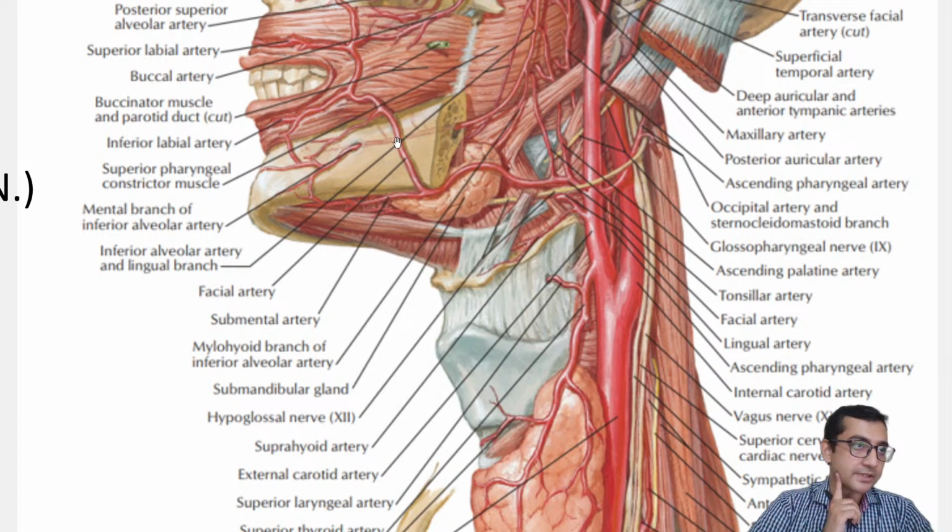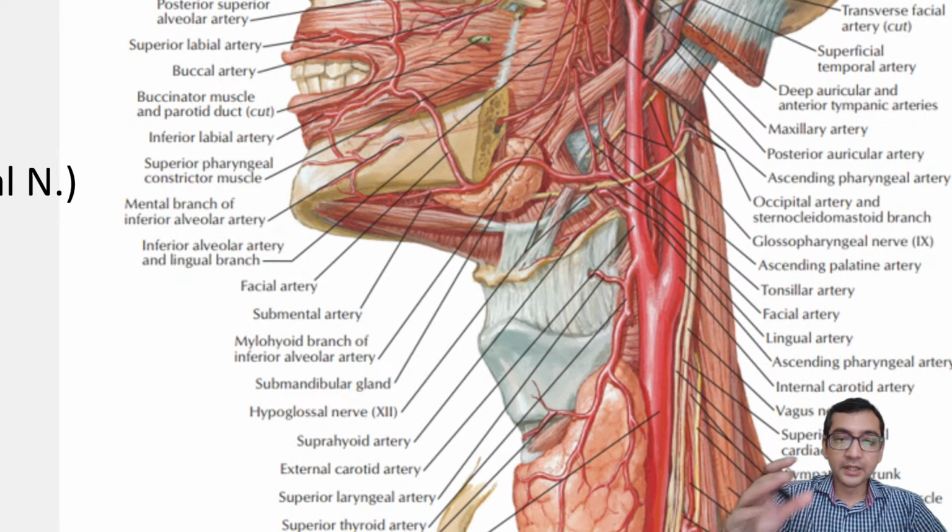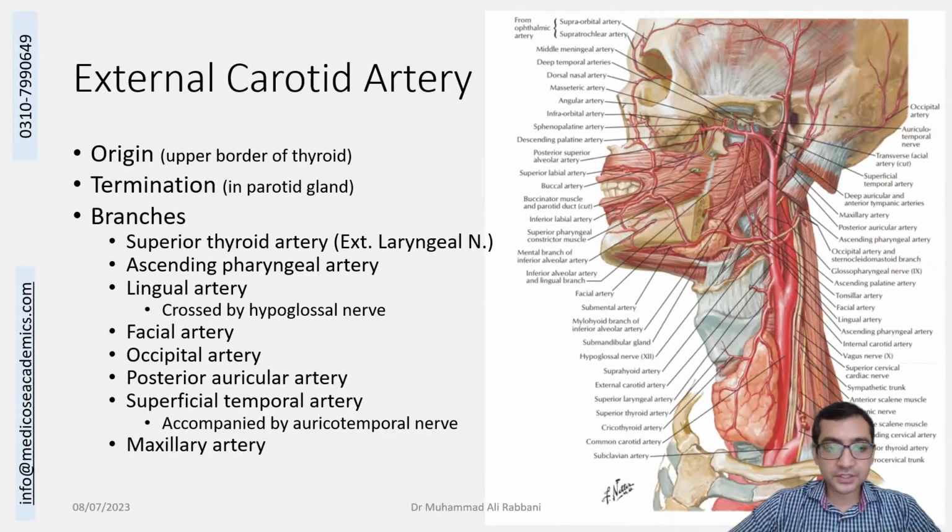Here you can actually feel the pulse of the facial artery. And before actually entering the face, it gives rise to this artery. This is the artery that moves all the way here and supplies the lower margin of the mandible. That is known as the submental artery because it goes to the submental triangle. These are the branches of the facial artery that we forget to talk about because we are so fixated on the facial artery being on the face. So this is the facial artery.